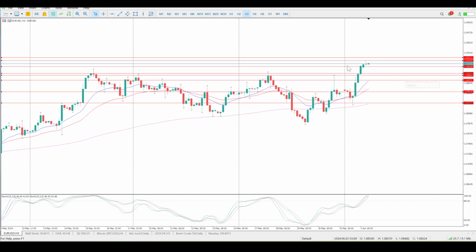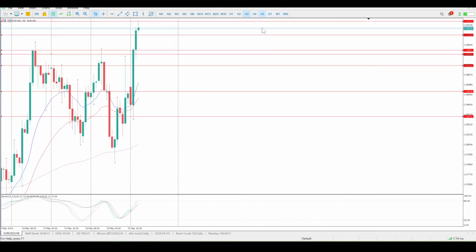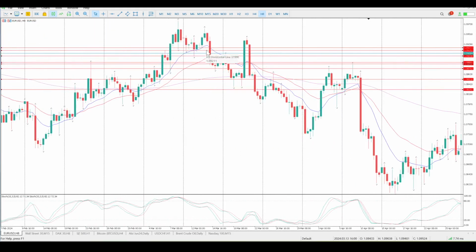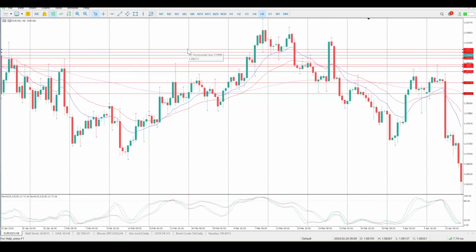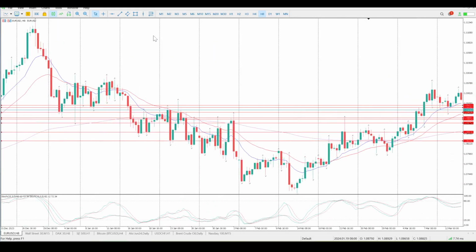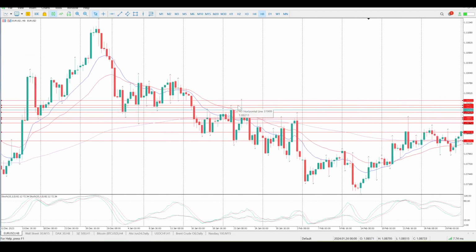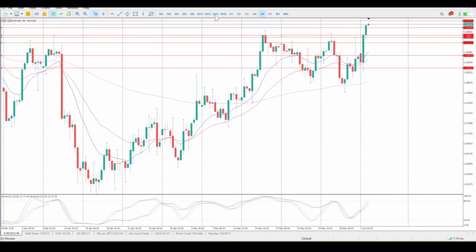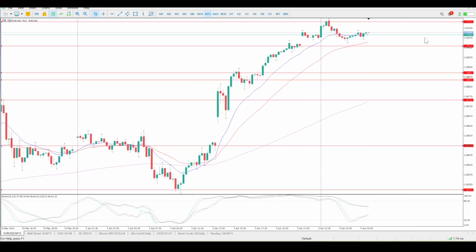So either sideways and then break and continue, or a bit of a pullback onto one of the levels that I've just given you and then another attempt higher. Or alternatively, you can see that is pretty much last line of defense. After that, there's one extra tail there. There's a last line of defense, sorry. Okay, so let's just go get those levels for you. I'll get them on the 15 minute.